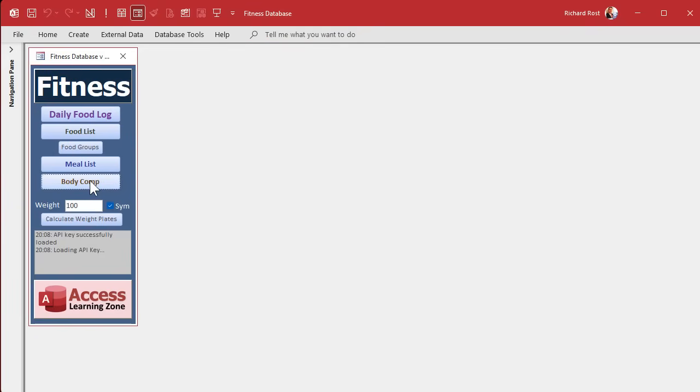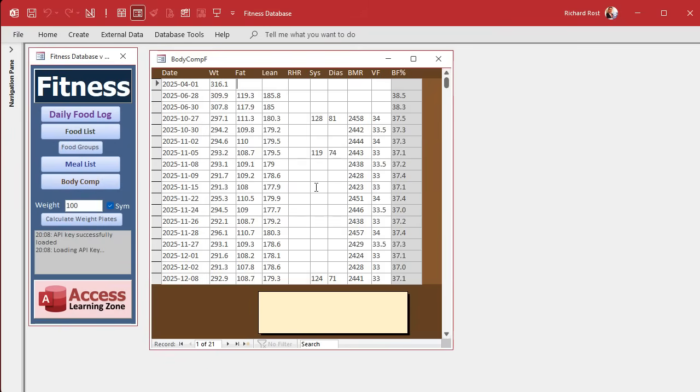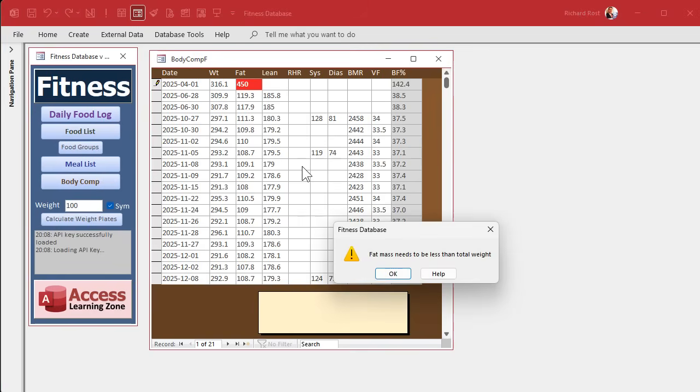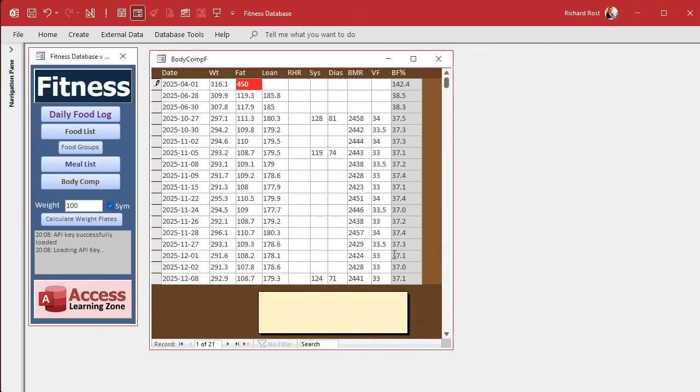Now, this should only show up if they do something like this. See, now immediately they're visually told, hey, there's something not right there. Right? And if they click off of it, then they'll get the warning message that says, okay, you can't do that. But now at least they can come back here and fix this and go, okay, it was 110. All right, that's better. All right, so let's delete that because this is my actual data. I don't want to lose it.